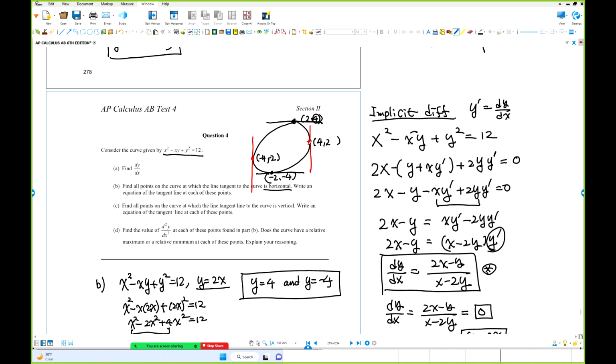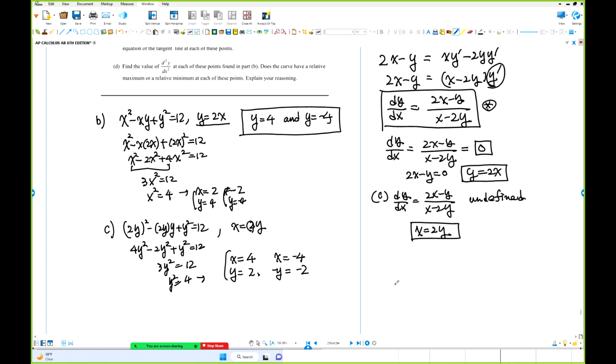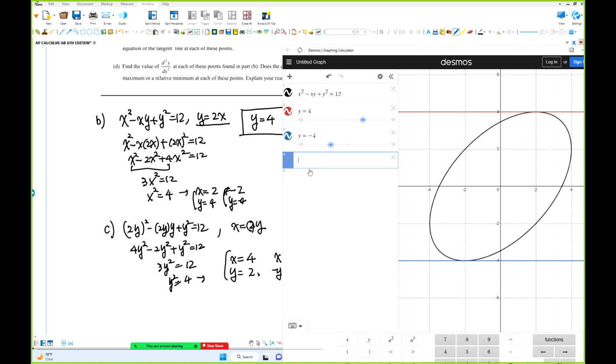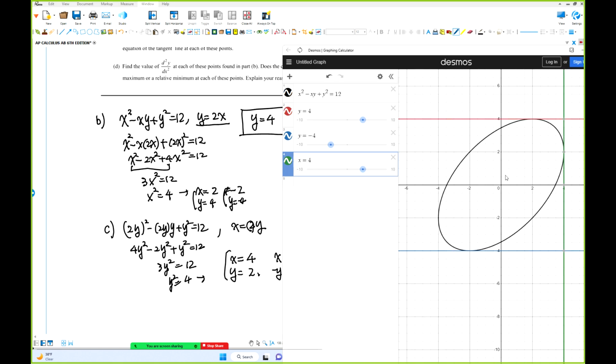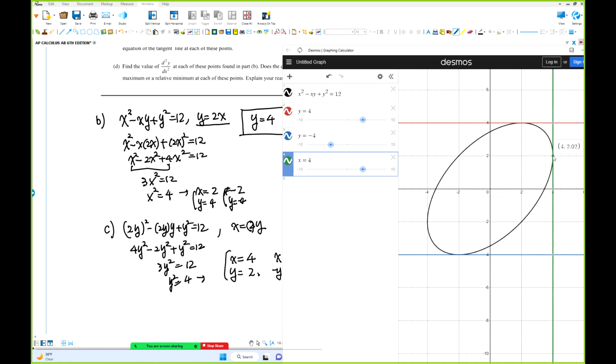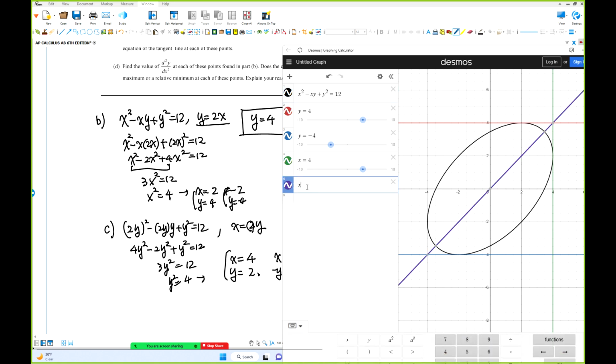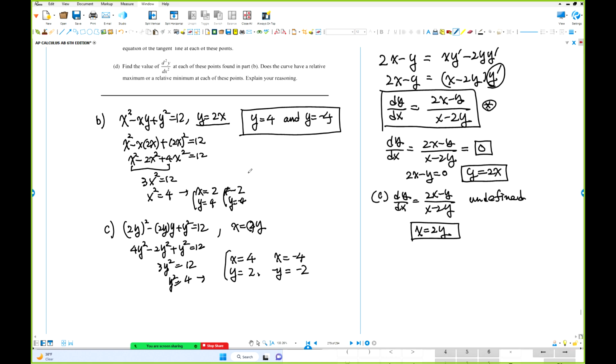Yes, there is a vertical tangent line, okay? You can see it over here. I'm going to write that over here. x equals negative 4. That's right. Positive 4, x equals positive 4 over here. Vertical tangent at this point. Can you see that this point is 4 and 2? The other one over here, negative 4 and 2, has another vertical tangent line. x equals negative 4. That's right. These points have vertical tangent lines. Okay? All right.